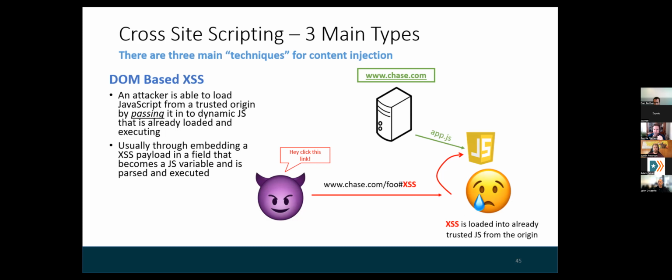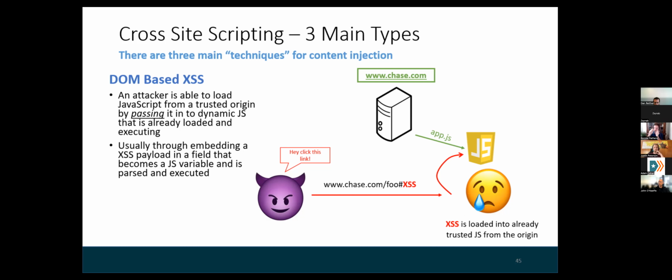So conceptually, what this means is, let's say I go to, and I'm picking on Chase up here, www.chase.com, and let's say Chase is using like React. And so Chase gives me app.js, and this is the Chase legitimate React application. My browser starts parsing that, executing the React application, and this is consistently running in the background, right? React is constantly running and updating itself. So that's a legitimate good application.